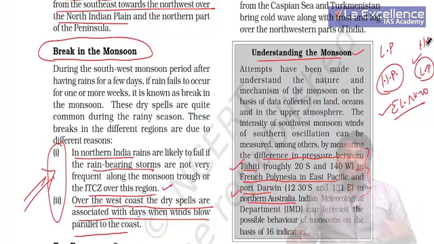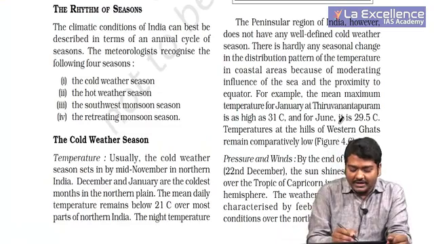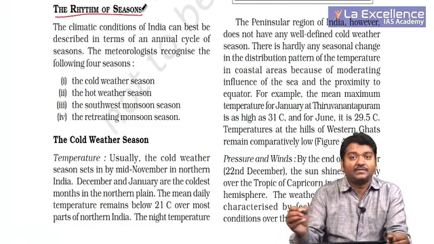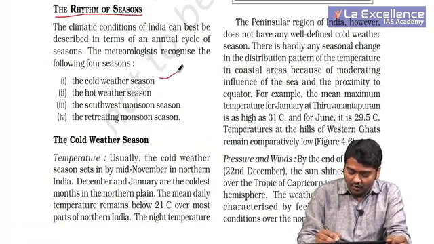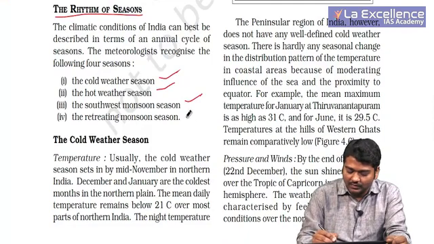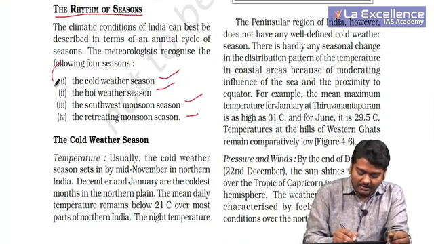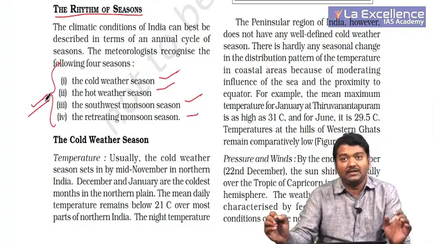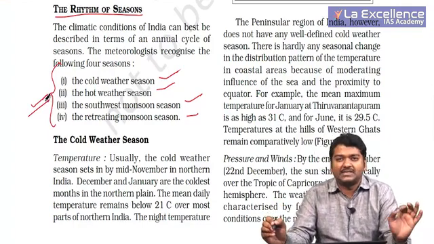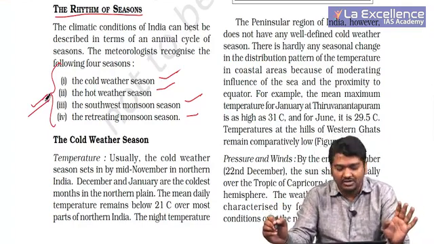If you are clear with this, let us go into the seasons which we have already seen and try to understand in different parts how rainfall is occurring again. So guys, let's quickly begin with the rhythm of seasons. We have cold weather, hot weather, southwest monsoon, and retreating monsoon. So all these 4 seasons have to be seen in detail. We have already seen them, I'll just explain some additional points here.